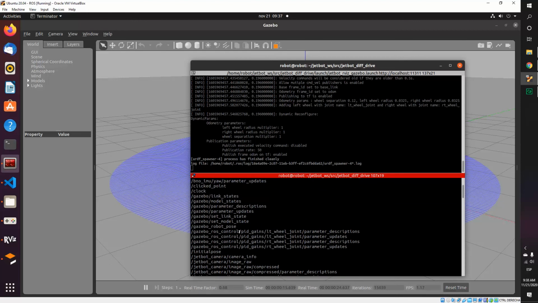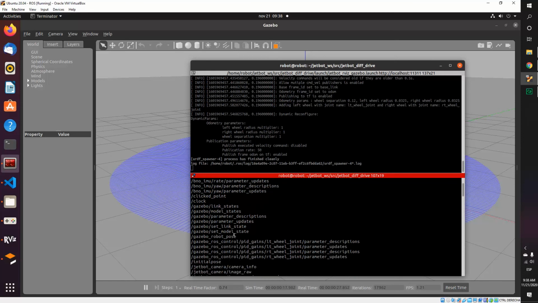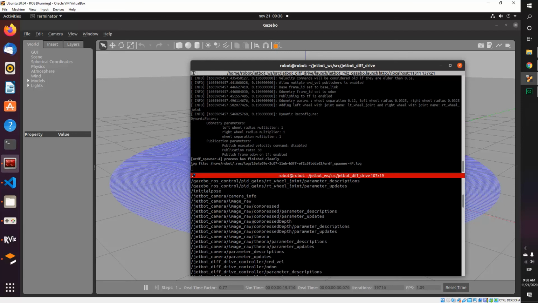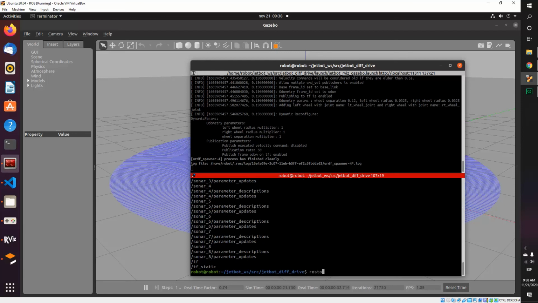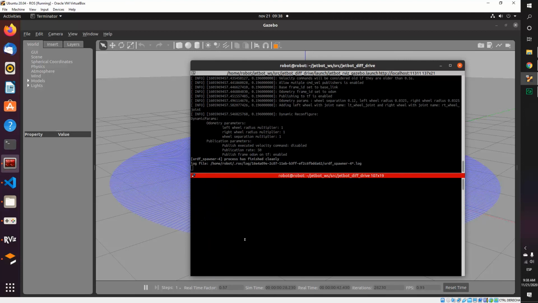Let's see where it is. Gazebo robot pose here. There is something odd. Let's stop it.